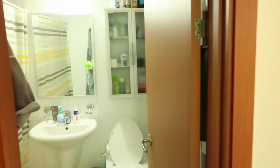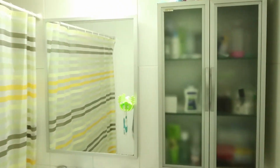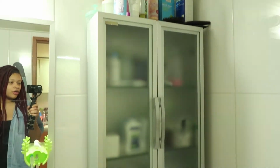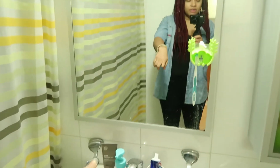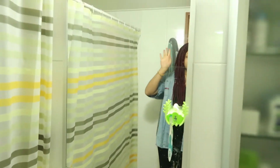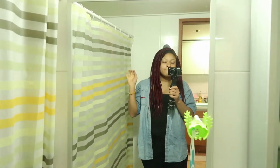All right, on to the bathroom. So I would say I got pretty lucky with my bathroom in Korea. A lot of places in Korea, I'm sure as you have heard of, have like the shower attached to the faucet, which I really don't like because then the entire bathroom gets wet. But thankfully mine, even though it's not really a complete shower, it at least gives you enough space to kind of put like a shower curtain and close everything off so it doesn't get super, super wet.